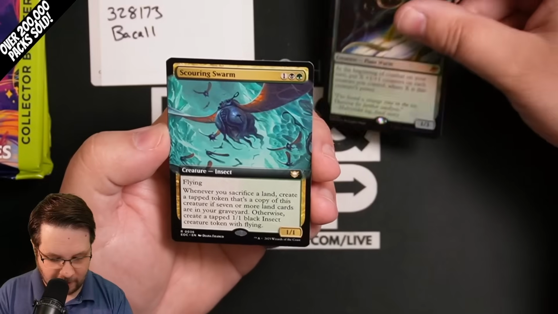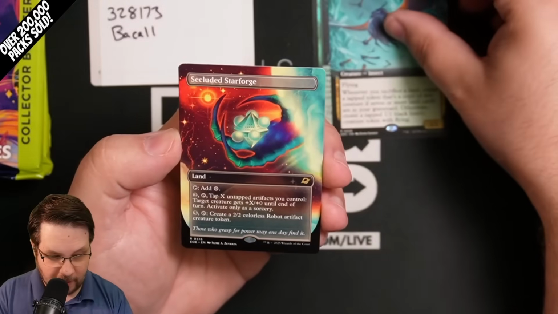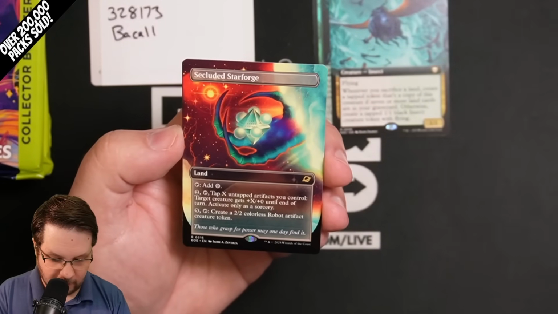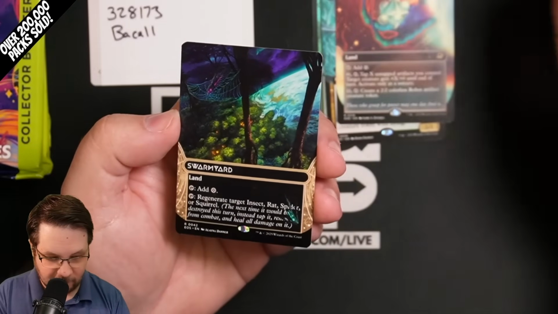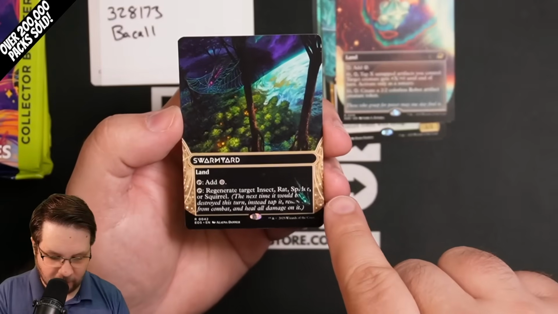After this, you have a non-foil extended art commander card, Scouring Swarm, followed up by a non-foil booster fun card. Got a Borderless Secluded Starforge. The art on these is absolutely crazy. Up next, you're going to have a Stellar Sights land. About roughly a little more than 2/3 of the time, you're going to get a regular frame here.